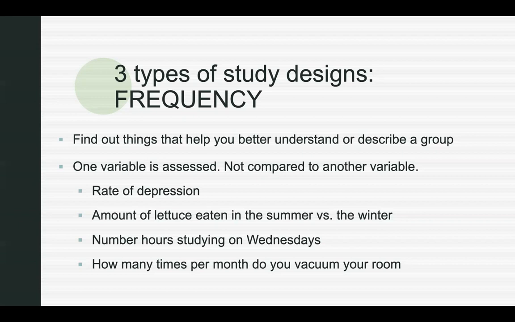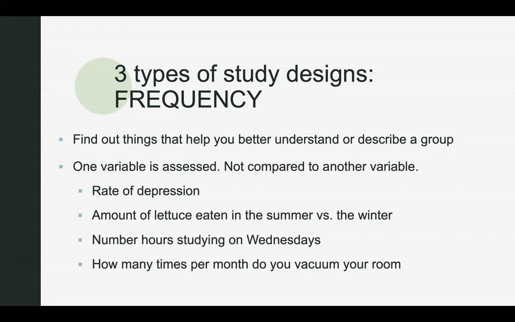I included this because a lot of times people get confused about this. If we're just looking at lettuce eaten in the summer, that's one data point. Lettuce eaten in the winter, that's another data point. If we're going to compare, is there a difference between summer and winter? Then we're looking at 2 variables: season and lettuce eating behaviors. So that would be an association, which is going to be the next topic.